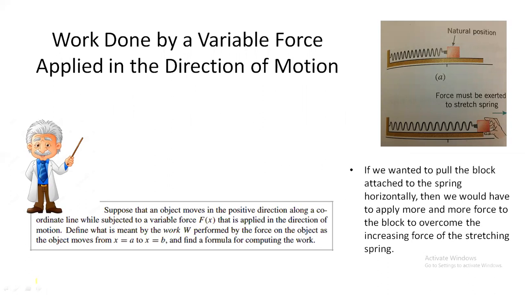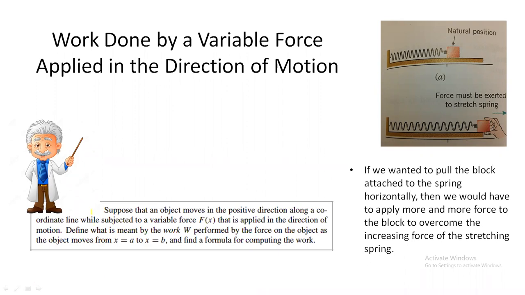Now, what about work done by a variable force? This time, the force is not fixed at 100 newtons or 25-pound force. No, it's not fixed. When we speak of not fixed, not constant, it's an expression. It's a function of something. So then, that particular function of something should replace the F in the formula of the work.